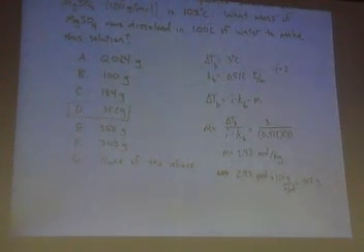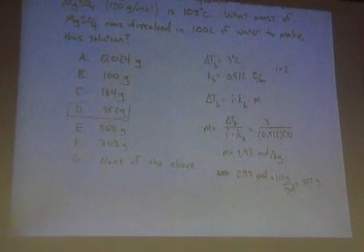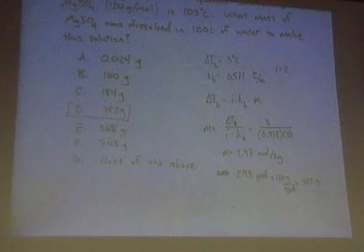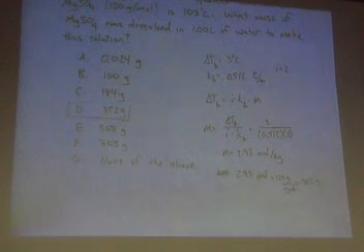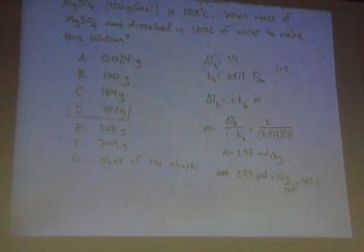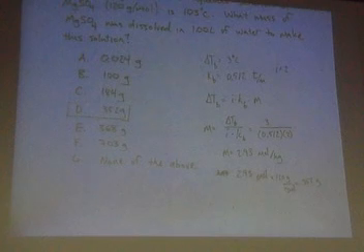Any questions on this one? Yeah. Why is it 3 degrees rather than 102? Because it's the delta change. Okay. So it's the change in temperature. Water normally boils at 100 degrees, and so we're taking the change from 103 minus 100, which gives us 3. Besides, if you put 103 into this equation, your numbers would be way off.